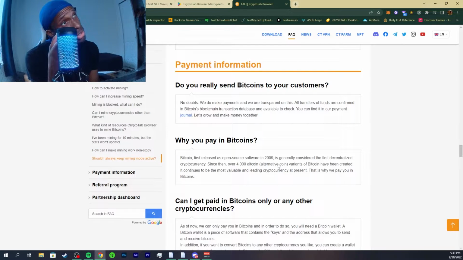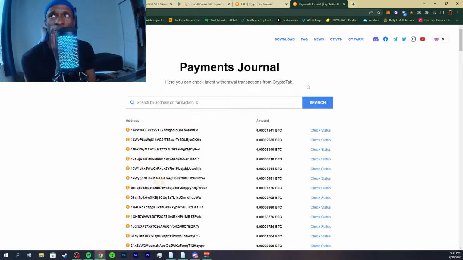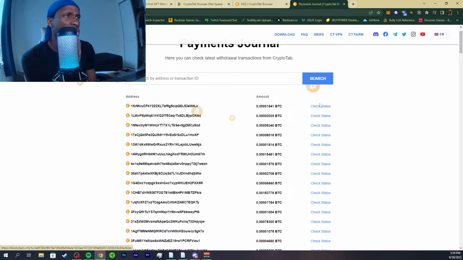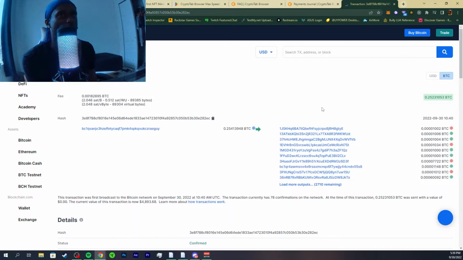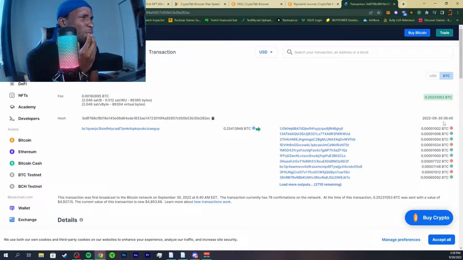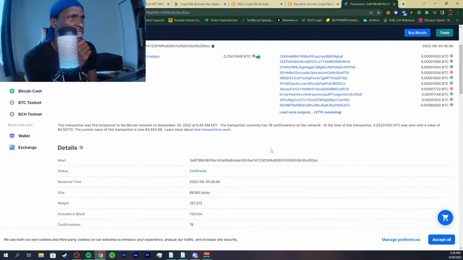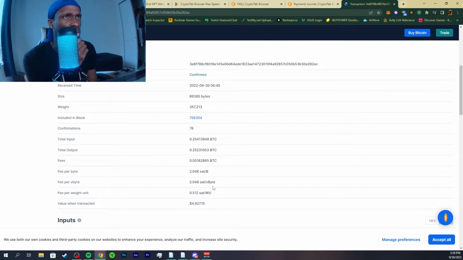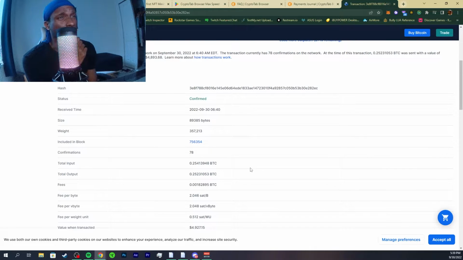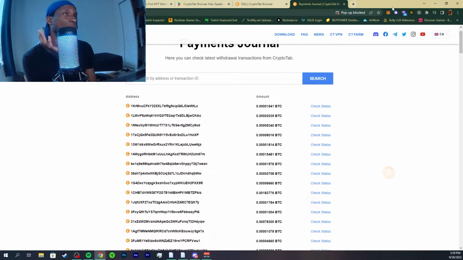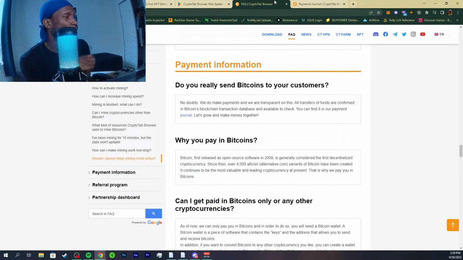The payments. Primarily the payments, you can check out the little journal they have here. We can check it out here for you guys. They have recent payments that they have made to people. So you see this one is today, 9/30. This is the day I recorded it, 9/30, 2022. And you see that they have paid out correctly, and it's confirmed right over here. They out here balling. I made sure they were paying before I ever did the video, since I'm going to be reviewing it.